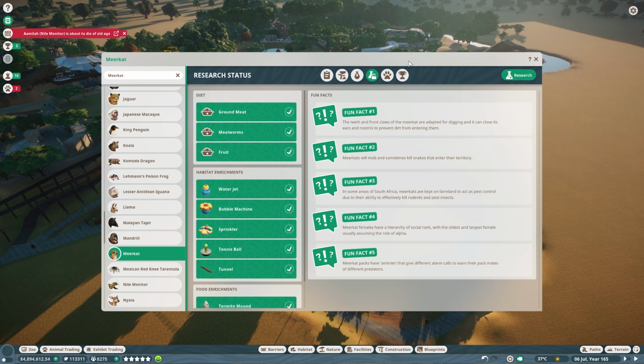We're looking at meerkats, but it's funny for me to think about small, adorable animals that are just absolutely pummeling these extremely threatening animals. It's a lot of fun to think about. In some areas of South Africa, meerkats are kept on farmland to act as pest control due to their ability to effectively kill rodents and pest insects. That's very cool functionality for them, man.